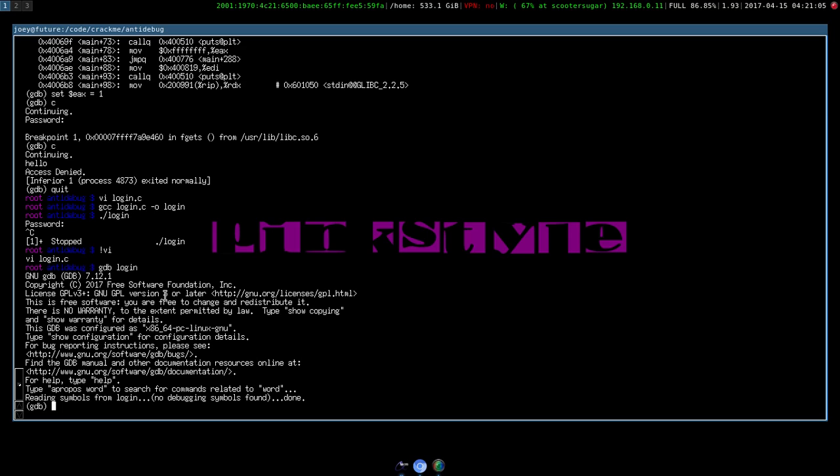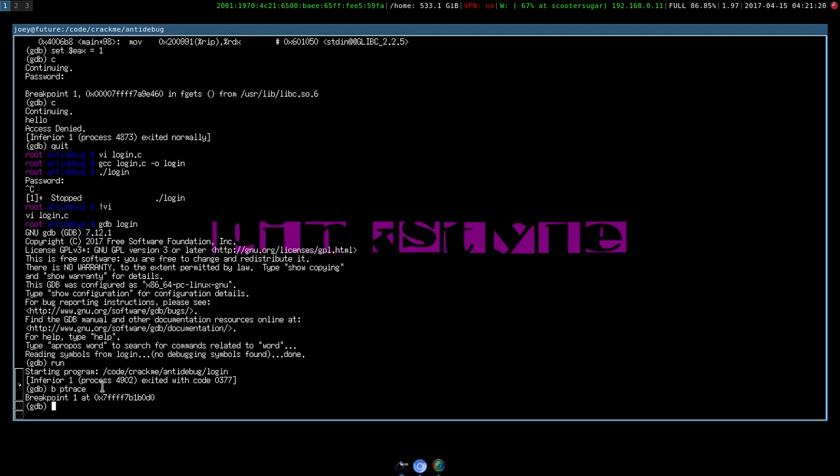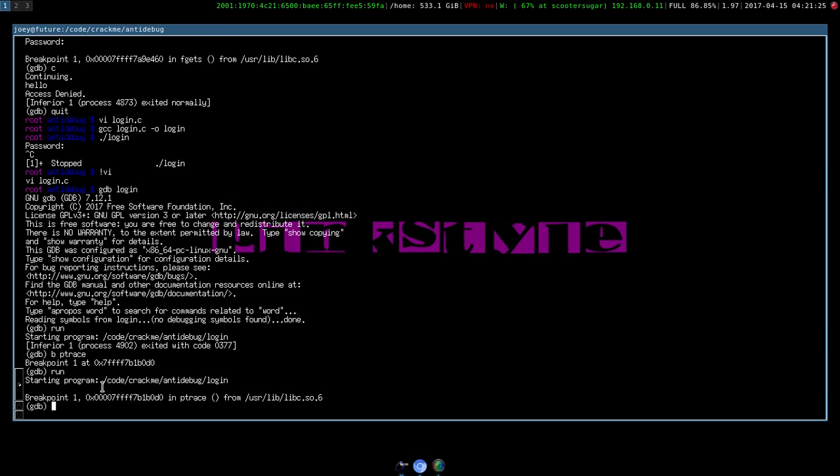Okay, so again, if we run it, that's what's going to happen. You're not going to get any kind of indication that he detected your debugger. You're just going to exit and you're going to think to yourself, what's going on? This program doesn't do anything. So you're not going to know right away that it's ptrace. I mean, you can set a breakpoint on ptrace and just check, because you know that technique now that I've introduced it, and you obviously know now that will be it.